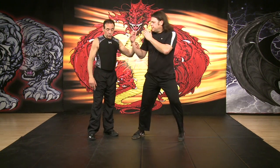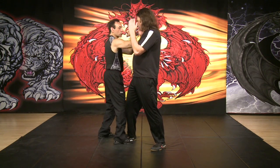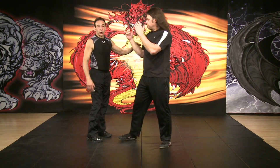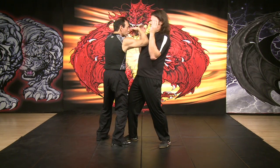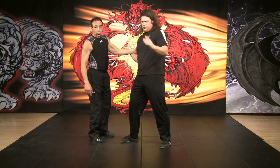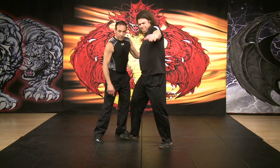So in a classroom, it's best if you strike, come around. Definitely come around. 1, 2, 3, lock in. This is a good controlling motion because as he moves his arm out, I have control.